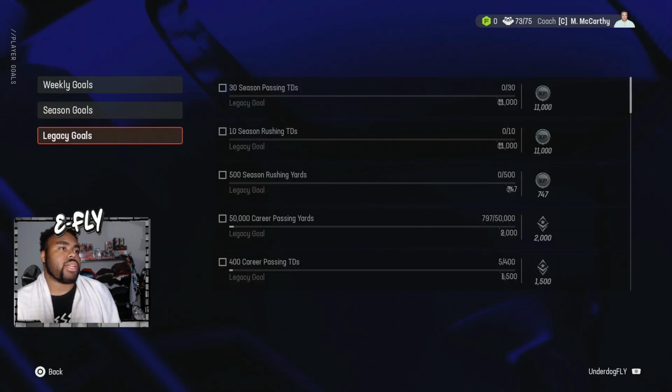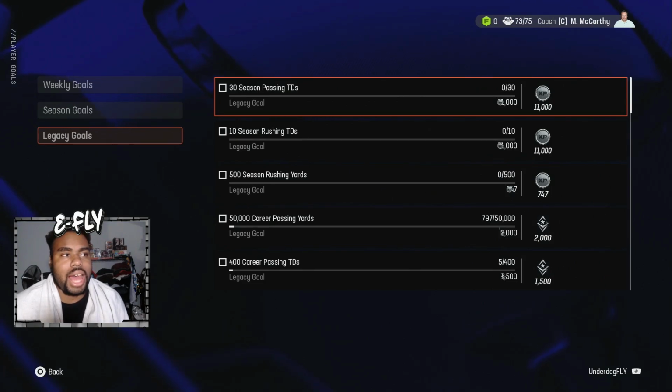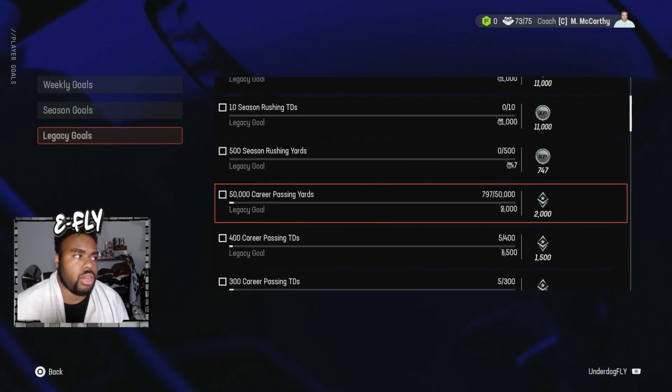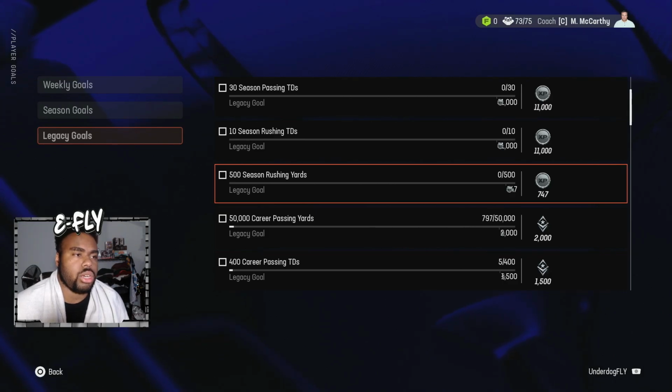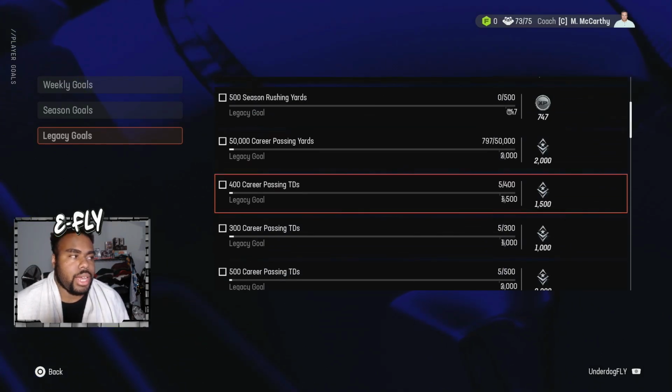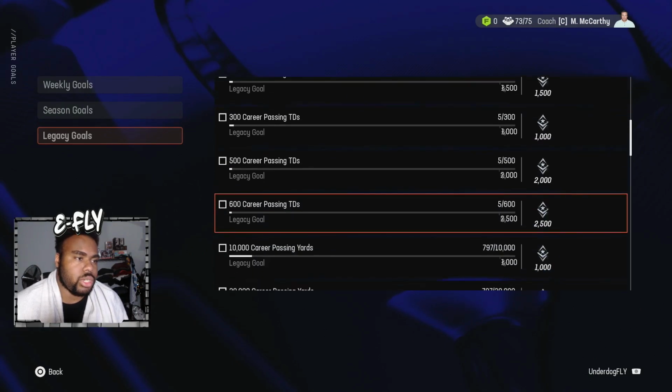So you go ahead down here to legacy goals. You guys can see he gets 11,000 XP for reaching 30 passing touchdowns, and then 10 season rushing touchdowns, 10 of them. You get 11K for that. Now, all the rest of this you can hit, oh, actually 500 season rushing yards too. You get 747. That's really okay. You get all this other legacy stuff here that goes towards your legacy.